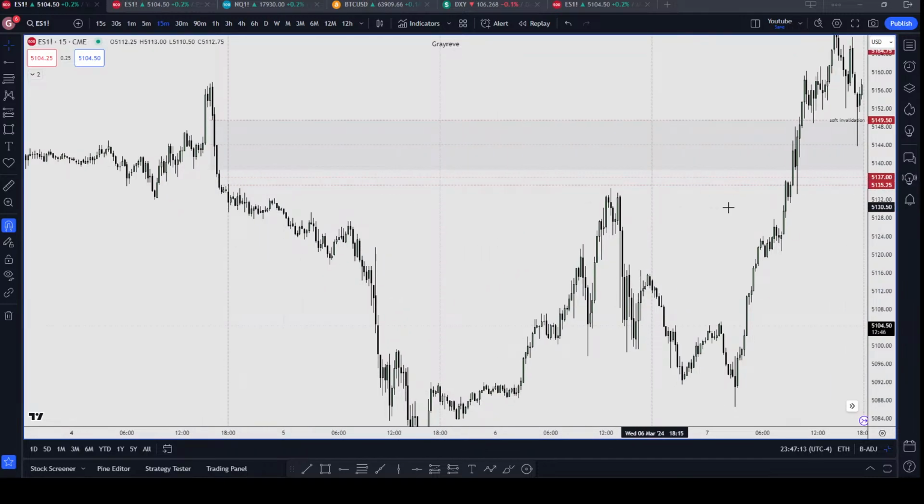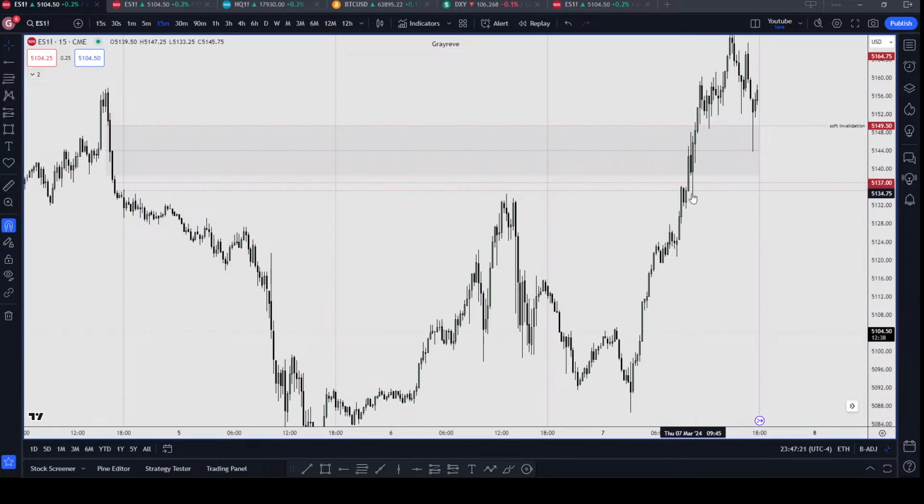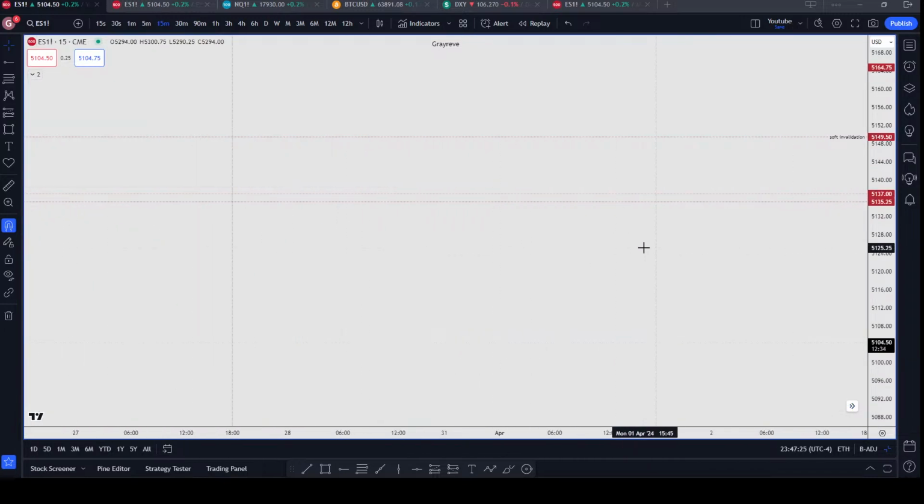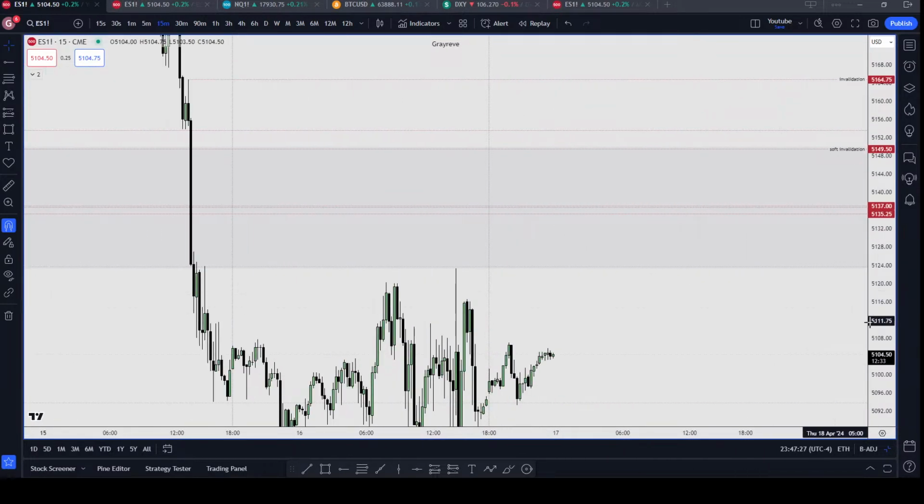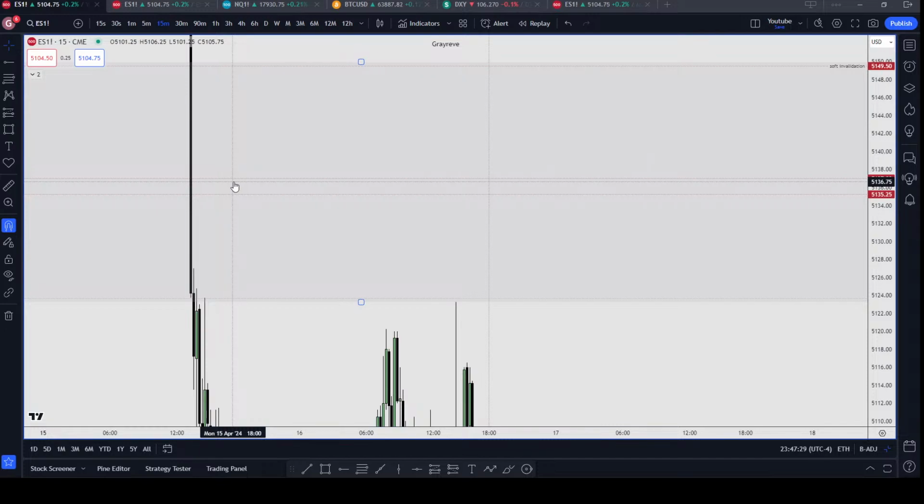So to me, this is a high probability fair value gap. As you can see right here, price came right back down into this fair value gap coupled with this order block right here. Okay, so I think this is an area that I can utilize effectively, and it lines up within the consequent encroachment here.